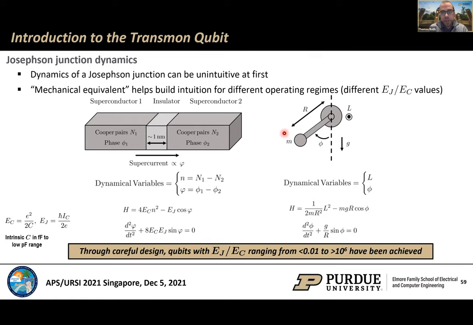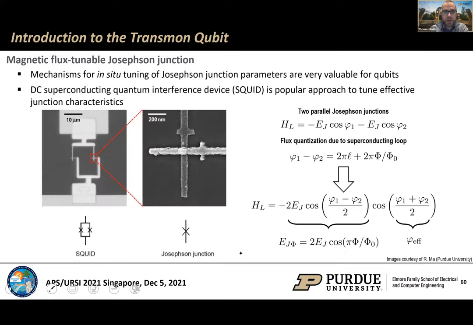Now, the important thing about these qubits using Josephson junctions is that this characteristic ratio of EJ over EC can range over orders of magnitude and give us very different dynamics. From the pendulum case, if you have a very short radius, the inertia is very low, and a little jump in the momentum can change the position of that rotor very rapidly, kind of spinning around and around. On the other hand, if you make this radius extremely large, there's a large amount of inertia, and it would take a lot of momentum to perturb the position of the mass. So we can change the dynamics of these systems quite substantially by controlling this ratio of EJ over EC. Okay, so that's a little bit more intuitive picture of the Josephson junction dynamics.